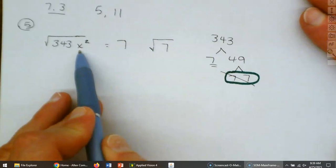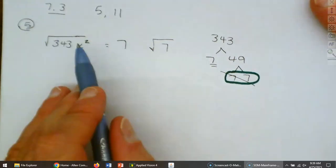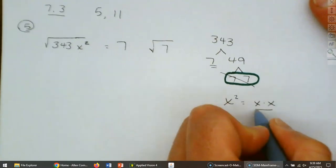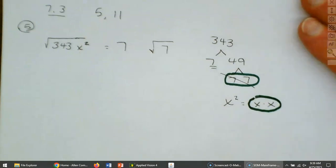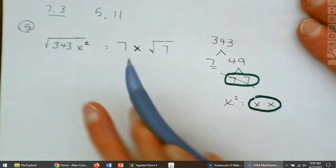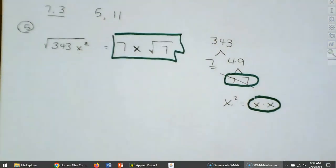Now, what about the x squared? We're taking square roots, so that means two things come out as 1. This is an x squared, and you can even write this out, if it helps, as x times x. And 2 x's here are going to come out as a single x. So that means the x would come out in front because we have an x squared and 2 of them are paired together. And that's as far as we can go. So we broke up that root, and that x squared came out. Very similar to what you'll be doing on question 4. I did 5, you can do 4.